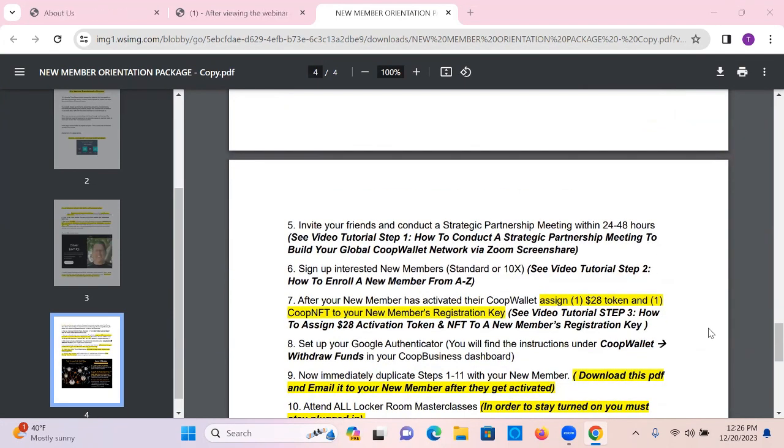Next thing you want to do, you want to set up your strategic partnership meeting. You want to do that within your first 24 to 48 hours of getting your wallet funded and getting yourself established. Now, you can do it a lot sooner than that. We do have members that as soon as they saw the overview, they had already called their friends and they got their 3 in less than 24 hours, and in some cases in less than an hour. So it can be done, okay?